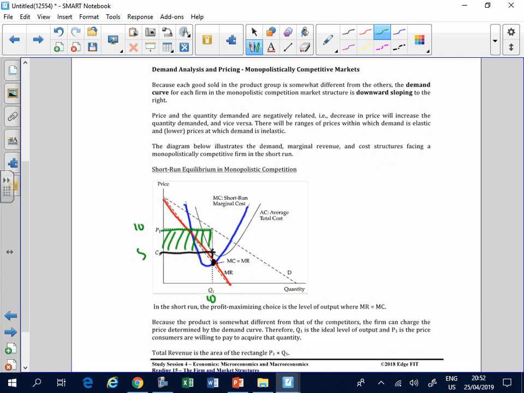Now, tell me where this average cost curve needs to go to get rid of that excess profit. Which direction does it need to move? Exactly, up. What will need to happen, I hope you can see, let me draw it in this funny purple line, is that it needs to sit there. Can you see that? So the exact same thing applies to monopolistic competition. You cannot make excessive profit in the long run.